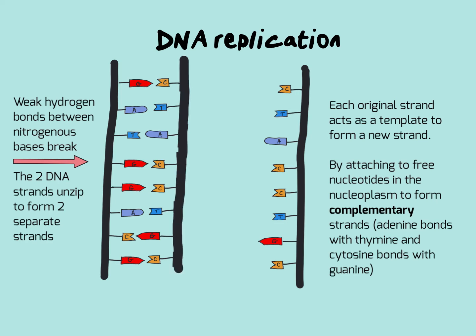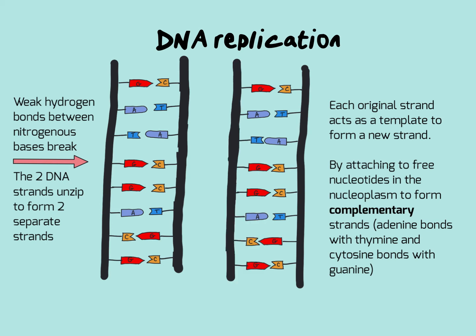And the same thing will happen on the left-hand side, where on the original half of the strand you have a cytosine, a guanine nucleotide will come and bond there. There's a thymine, so an adenine nucleotide. There's an adenine, so a thymine nucleotide. All of these nucleotides are sitting in the nucleoplasm, in the nucleus. So the entire second strand will now be formed on the original strand.